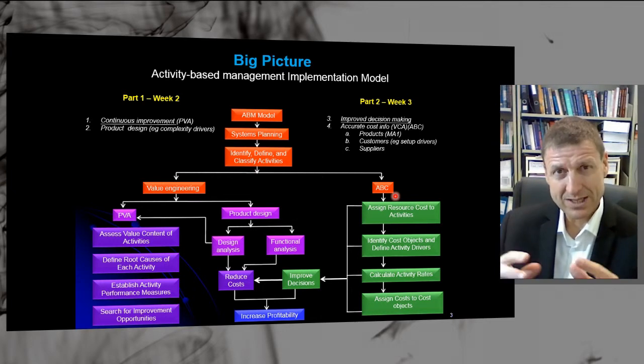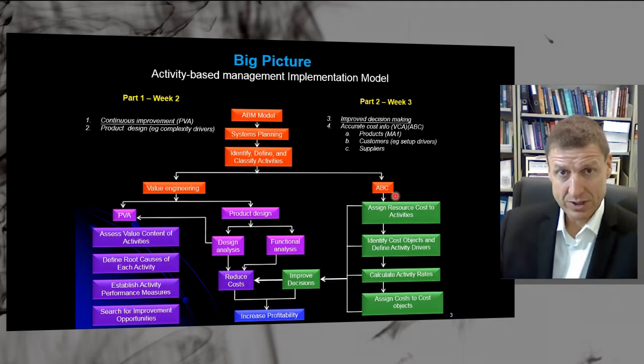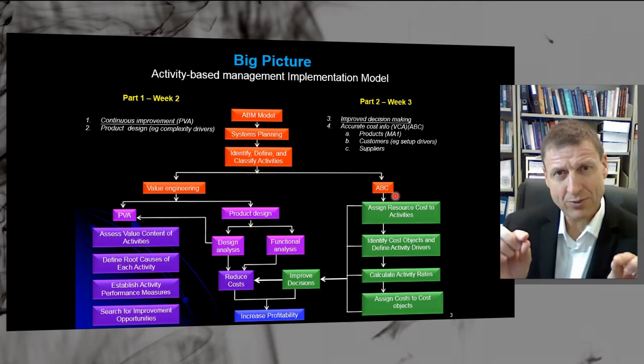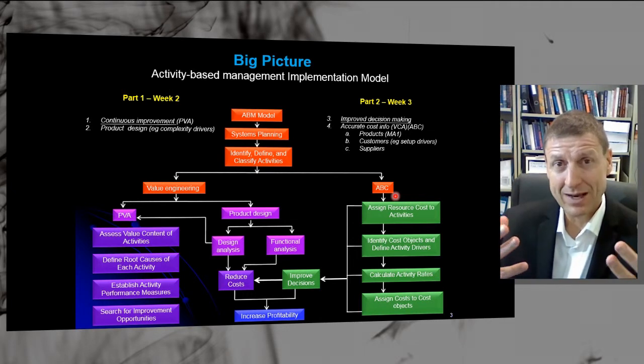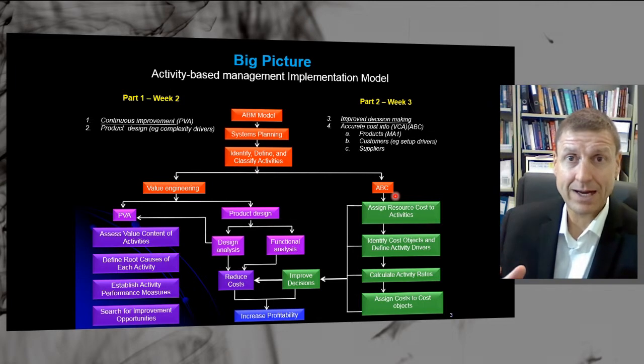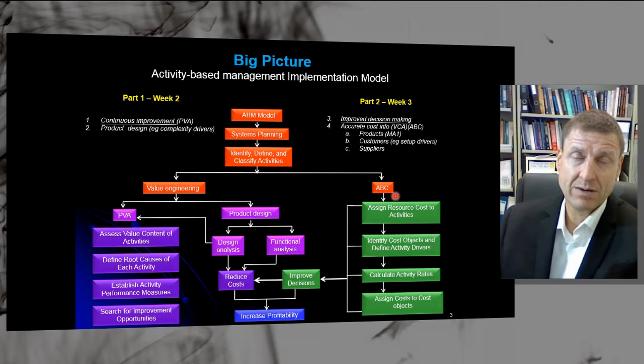So in week 4, when we talked about service department cost allocation, it's all about tracking the resources used by production departments, assembly departments, finishing departments, or other frontline service departments. They not only consume labor, overhead and raw materials themselves, but they also use catering, payroll, the accounting service, IT. And in that week, we focused on IT as the big elephant in the room that needs to be accounted for in some way. Why? Because the investment in IT is one of the largest investments most companies make, other than in production, service development, and research and development.